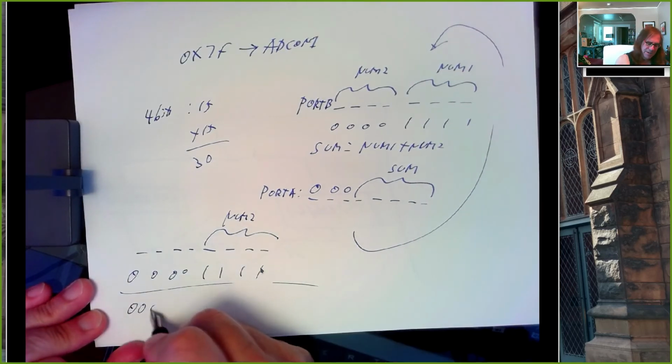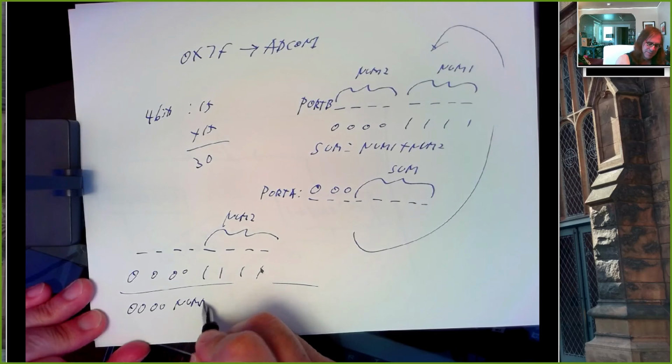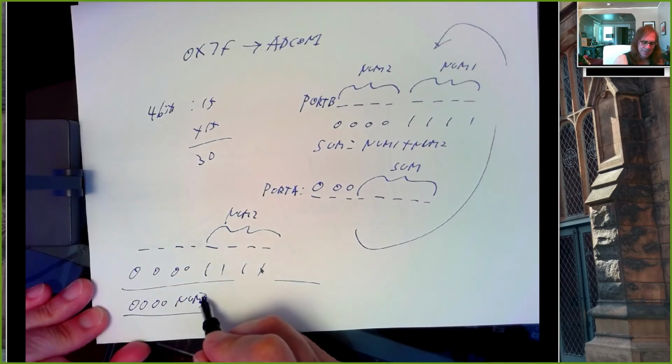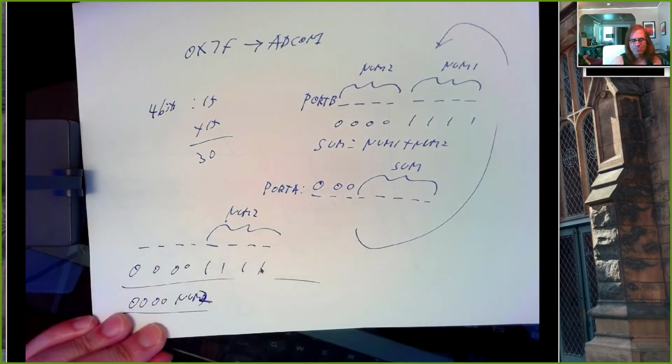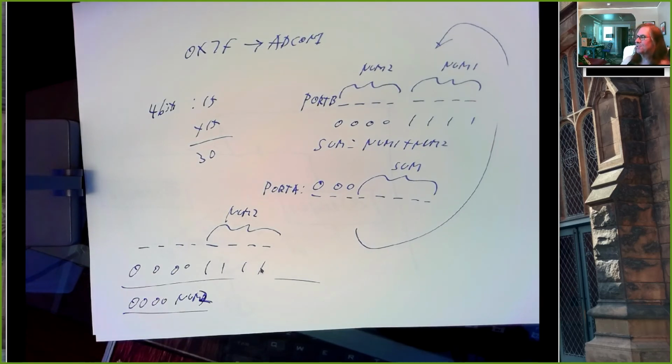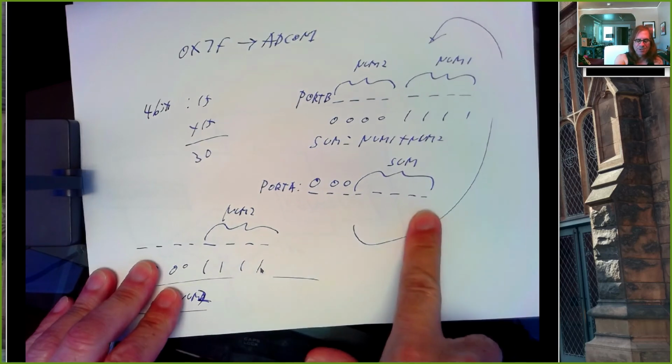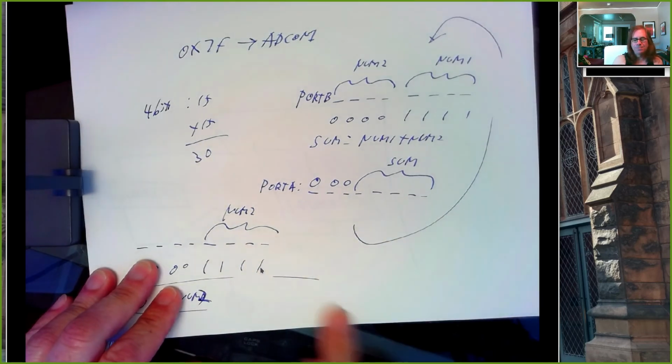And now you've got a nice number that looks like this. 4 zeros followed by the 4 bits of num2. And save that in another file register called num2. And now you've got a nice simple pattern, right? You've got a register num1, register num2, you want to add them together. So copy one of them to W, and then add W to num2, or whatever the other one is. And if you save the result in W, W is your sum. And now just copy that out to port A. Move WF port A.